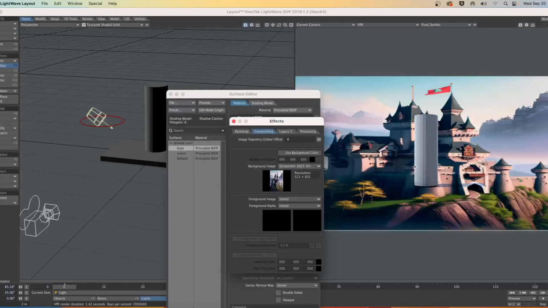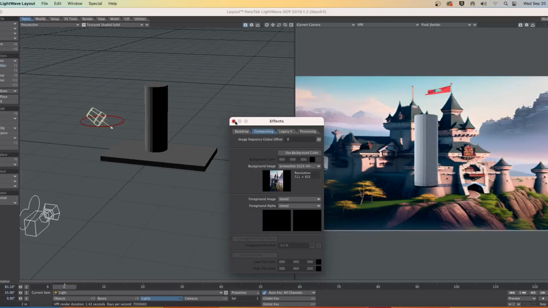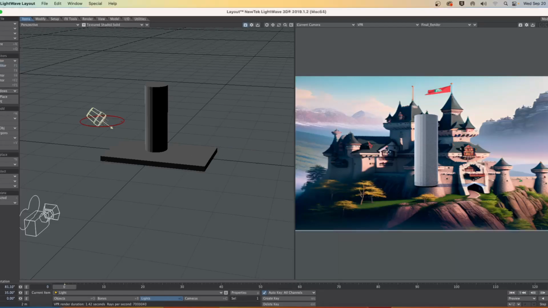So you see that you have the image there, and I would recommend that you use an image that goes with your project, if you want to make it more important.